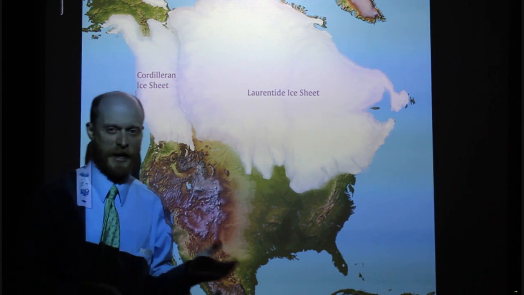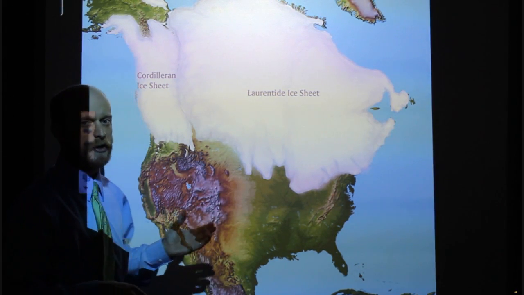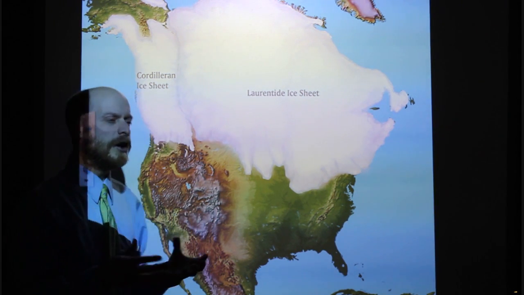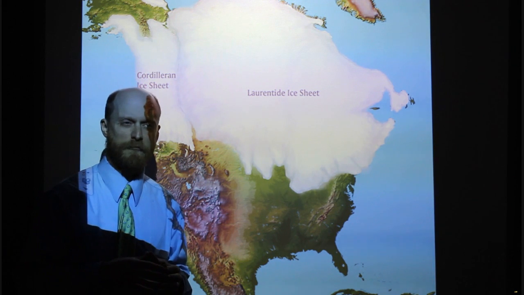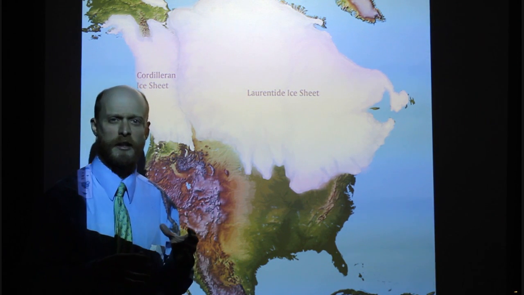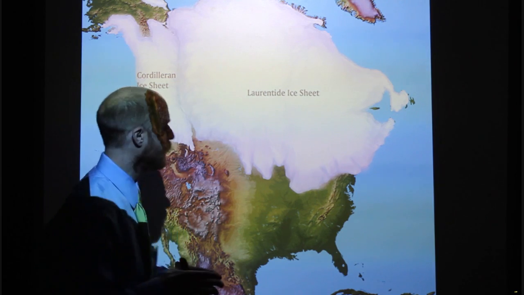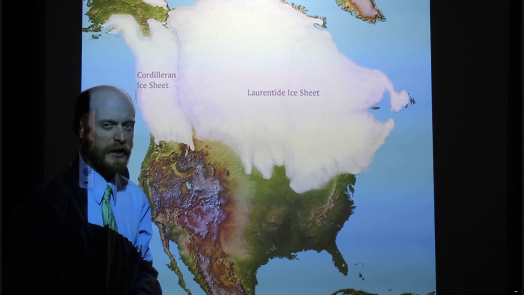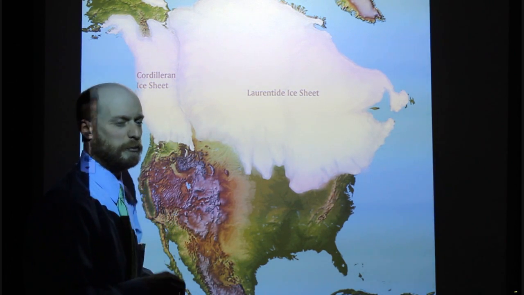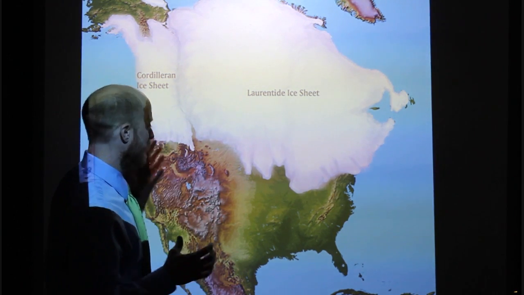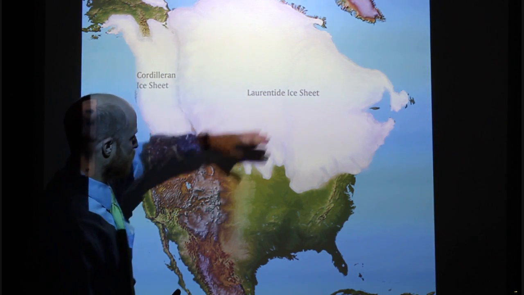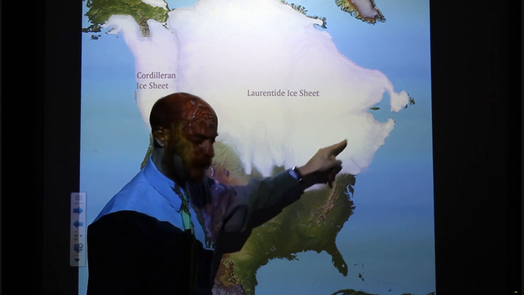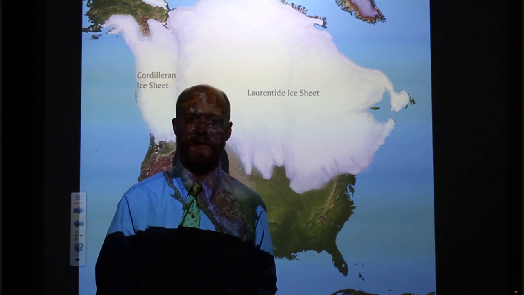And this is a diagram that shows the last ice age, the most recent ice age, that ended, we usually use a time of around 10,000, 11,000 years ago. This is a diagram showing that continental glacier at its peak, at its height, when it was the largest. And as you can tell, it covers pretty much all of Canada and then down into the U.S. You know, we're in New York, in this general area here, and we were covered by ice.